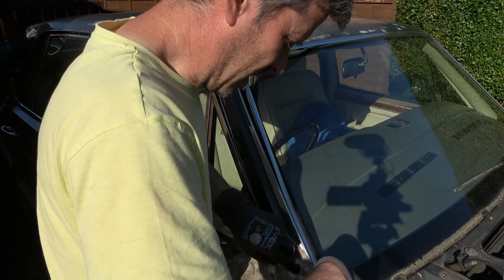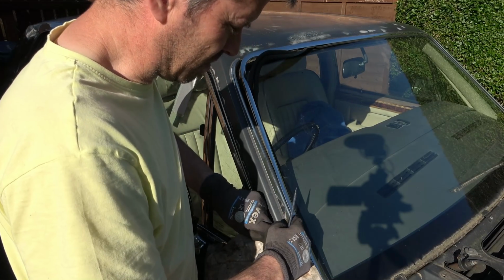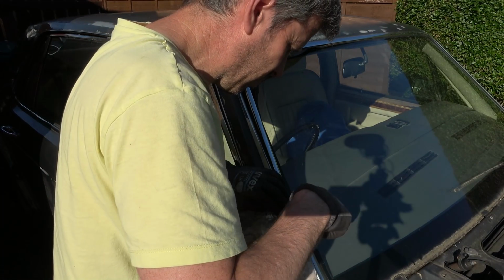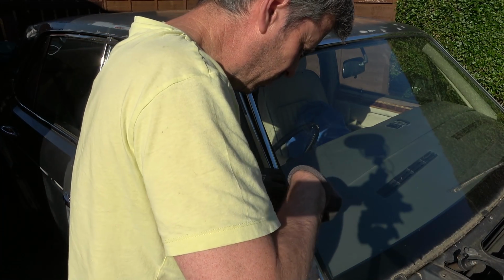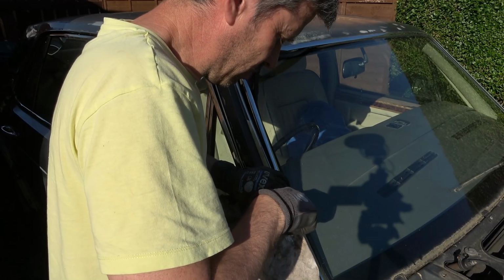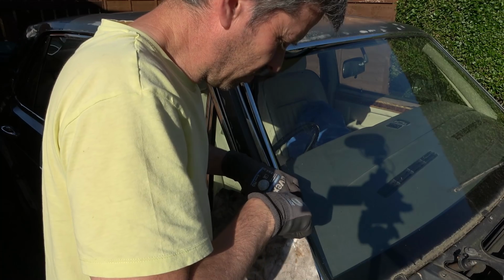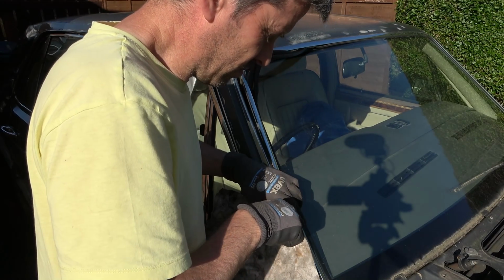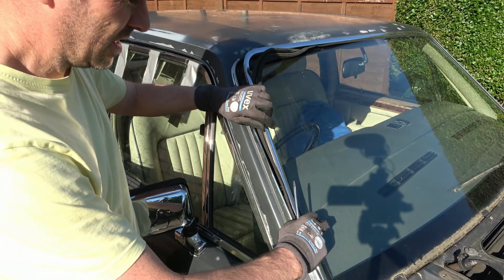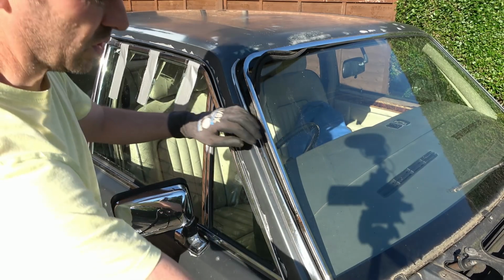See, look, it's moving here. So there's no clip there. I think the clip is here. Oh my god, amazing. Yes, oh, I'm so happy. I'm so happy with that. I thought I was going to smash the windscreen, and there you go.